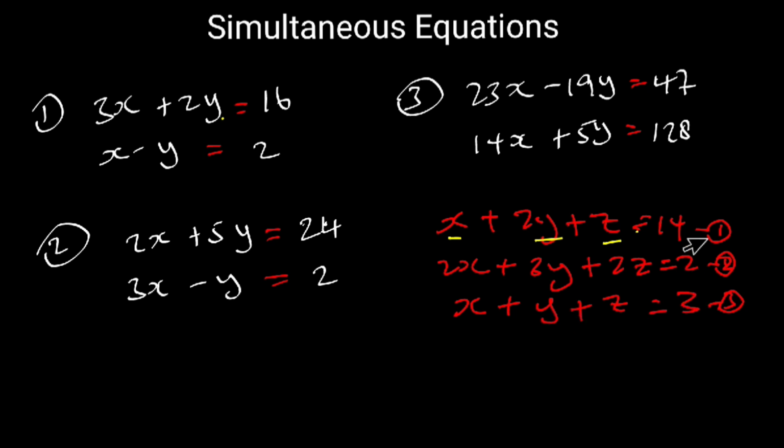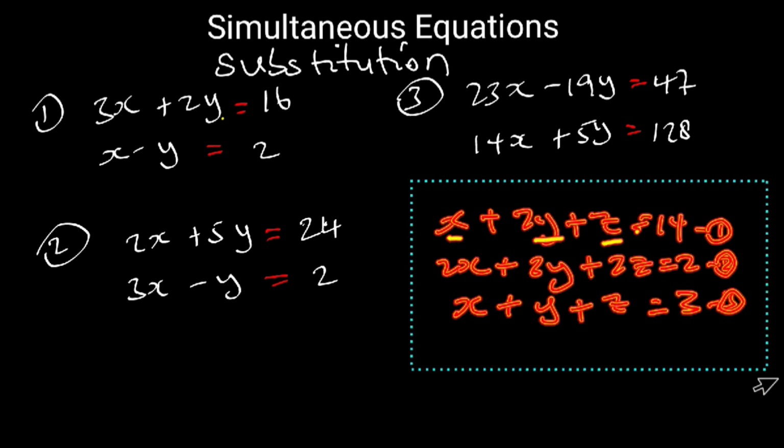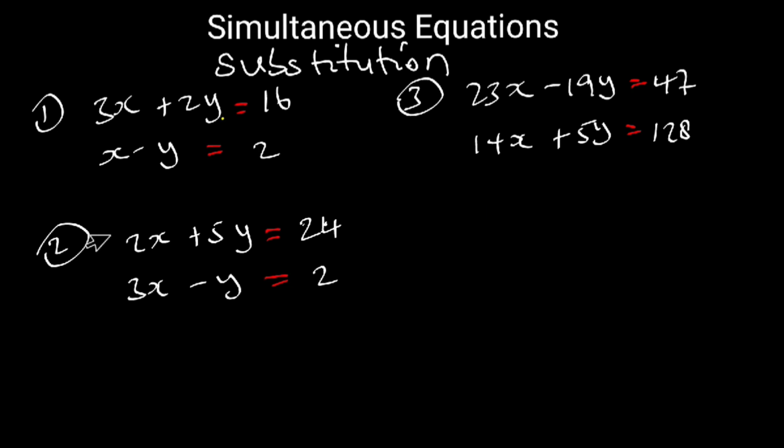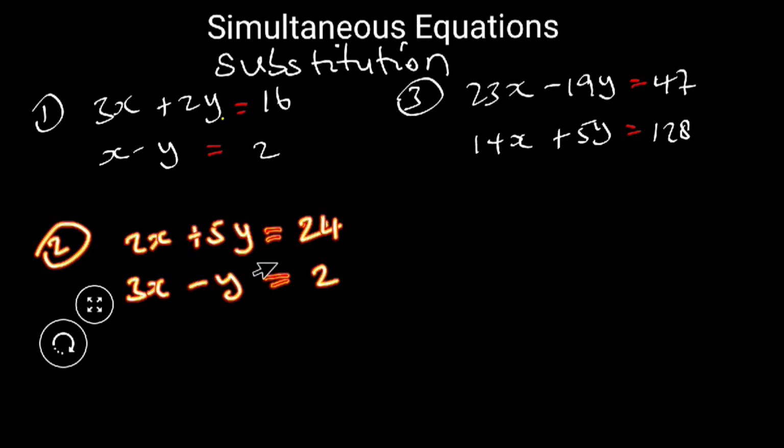So let's go ahead and solve the following simultaneous equations. We have methods of solving simultaneous equations. You can solve them by the elimination method and by the substitution method. But for the sake of this lesson, we're going to be solving these simultaneous equations with the substitution method. Then in my next video on simultaneous equations, I will treat how to solve the equations using the elimination method. So having said that, let's solve the equations.